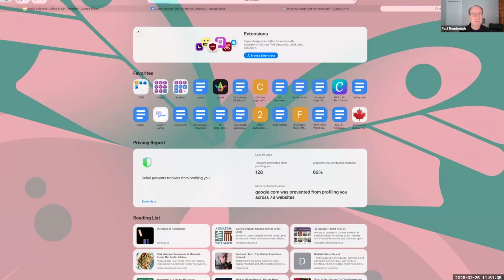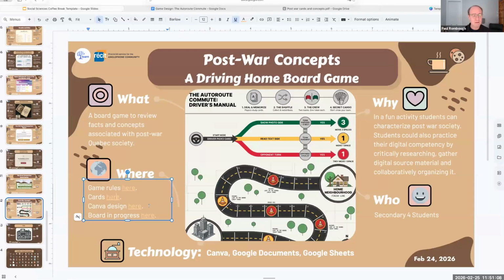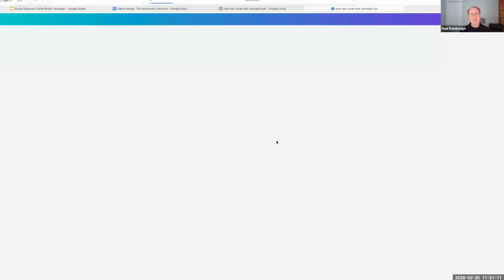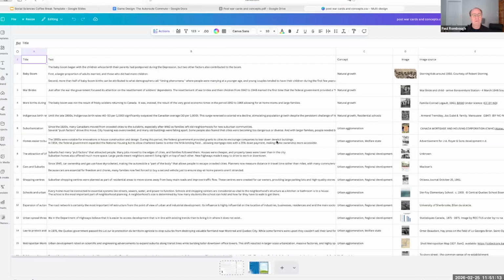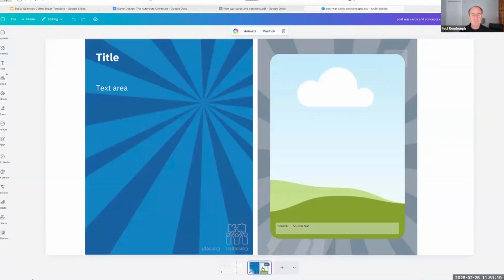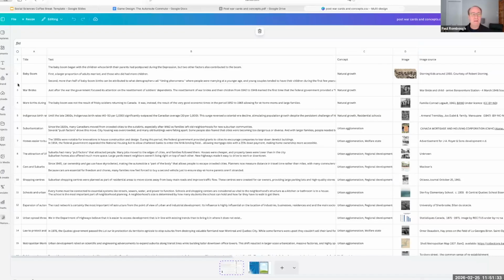So I'll see if I can find it. Oh, maybe I can just do it through this slide. Canva design, let's jump right to it. Yeah, so there's the Canva design. Bulk Create requires you to create a design first of all. So this is my design with title, text area, and concepts upside down here. I have a spot for the source and the actual source text, meaning the credits. And then you have to design your information using a spreadsheet, and you connect them together as Stacy will show you, or has shown you, sorry, in her presentation.